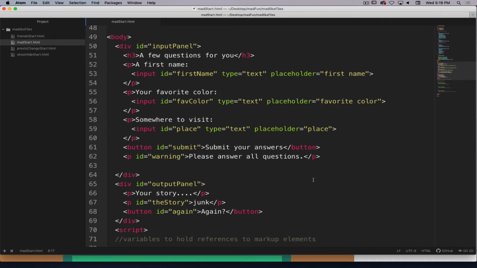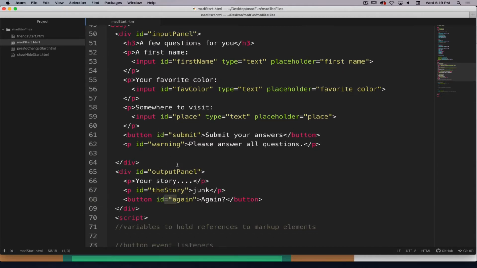First thing that we want to do when we're writing the JavaScript for the MadLib project is to store a reference to all of the objects that we will be modifying inside our page. So to do that, I need to use query selector to grab a hold of pretty much everything that has an ID on it. So we can see we have all of these different IDs. So I'm going to grab those elements so that I can do something with it.